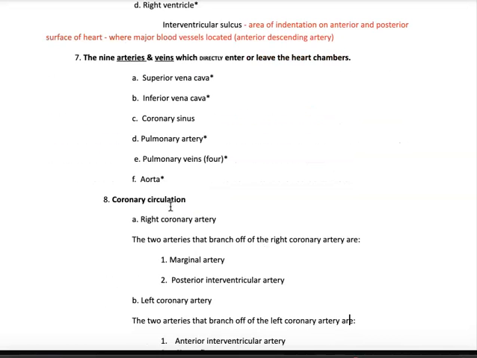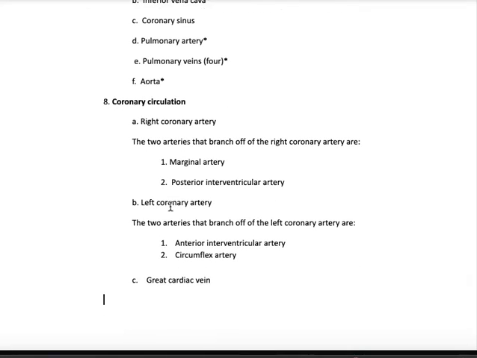So the coronary circulation is the circulation that goes to the heart itself. So the heart not only pumps blood to the whole body, but it also delivers blood to itself, where the heart muscle is going to take up the oxygen and get its nutrients, and then it also has to take the blood that it's used and bring it back. And that's actually what the coronary sinus does. All the blood that's used by the heart to get its oxygen and nutrients is going to head back to the coronary sinus and then dump back into the right atrium.